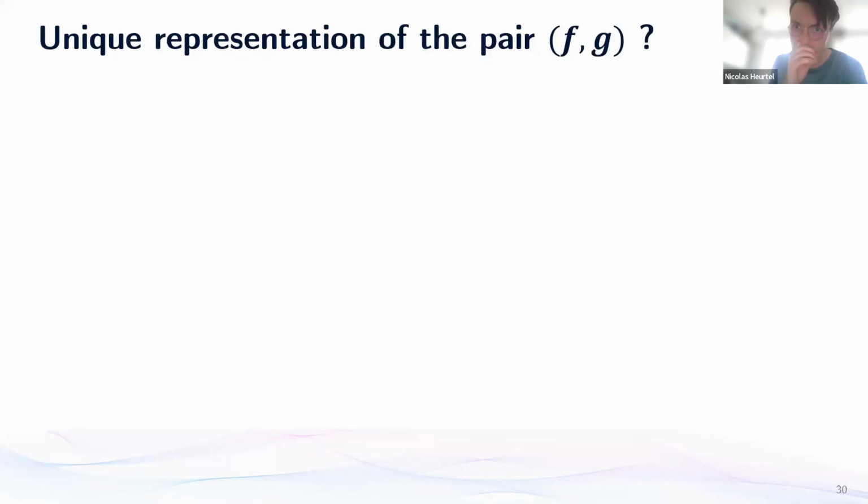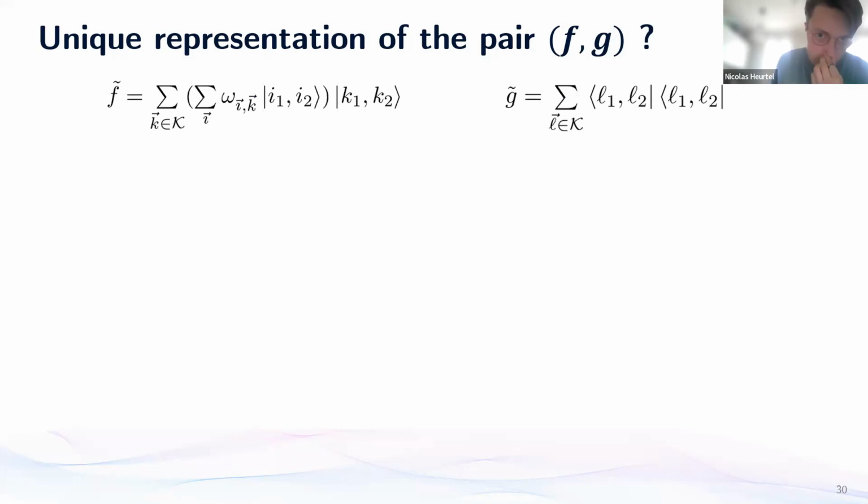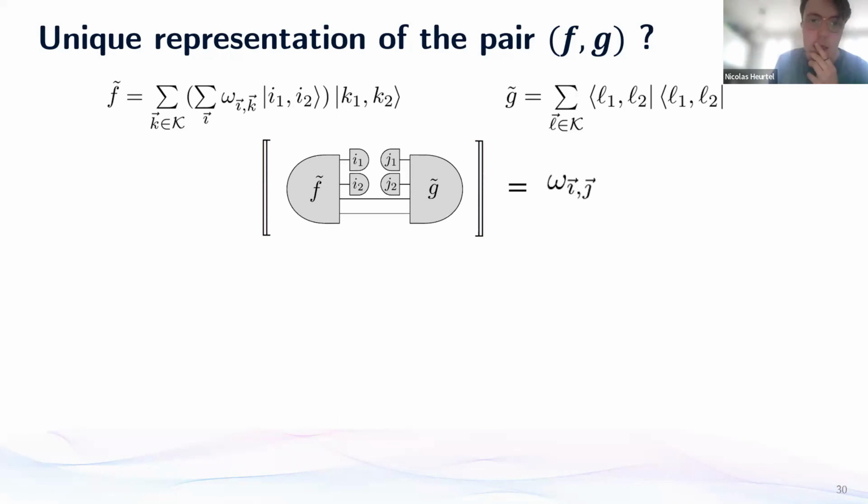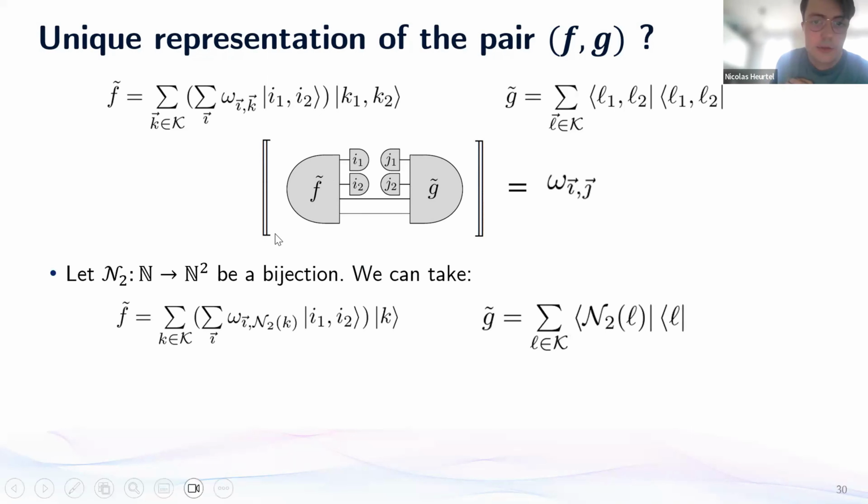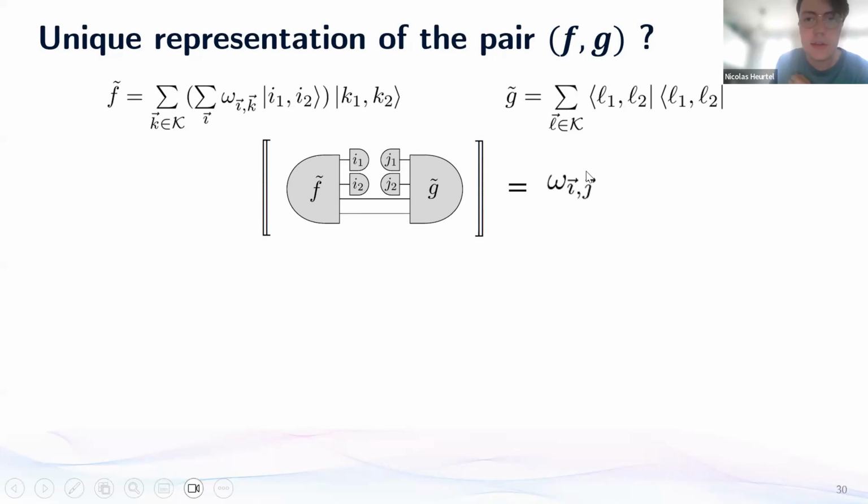So for now, there will be a lot of notation, so if you want to follow, just focus on the idea. Here we want to find a unique pair of f and g which represents all the other pairs, and the only condition we need to satisfy is that. So if you want two pairs to be equivalent, you need that condition. And so we can just quickly look at the tilde f and tilde g.